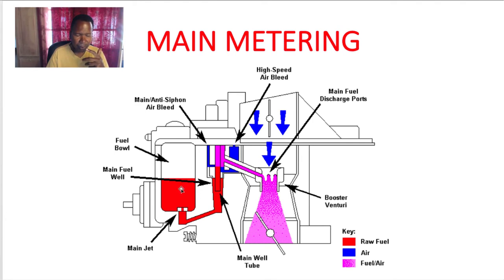All right, this is the fuel bowl. It's my main metering jet. So imagine I'm going 40, 45 miles down the street. I need more fuel than I did at idle. So I have my fuel bowl and main metering jet. Fuel is being pushed this way. It's going to be mixed with the air here because you have the air bleed. You have the fuel, and it's going to be emulsified. Then it goes down this discharge nozzle, the main metering discharge nozzle, and sprays fuel past the throttle plate into the intake to the combustion chamber.